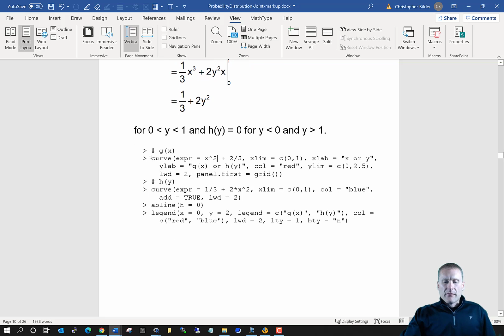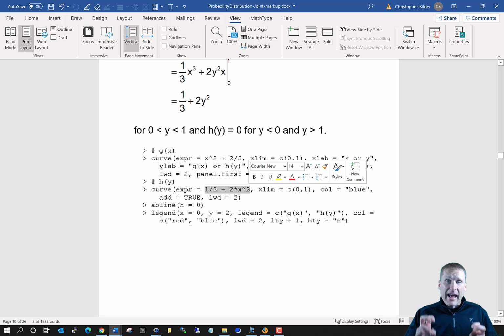Let's look at some plots. So similar to what we've done before, I'm going to use the curve function now to plot in 2 dimensions. First, I'm going to plot g of x. So for my EXPR argument, I put in what g of x actually represents. X ranges from 0 to 1. And I'm going to include some other arguments as well to make the plot look nicer. Then I'm also going to plot h of y. So for my EXPR function, I put what this h of y is. But remember, in terms of our syntax, whatever I put in the EXPR argument has to be a function of x. So where I had a y before, I put in an x.